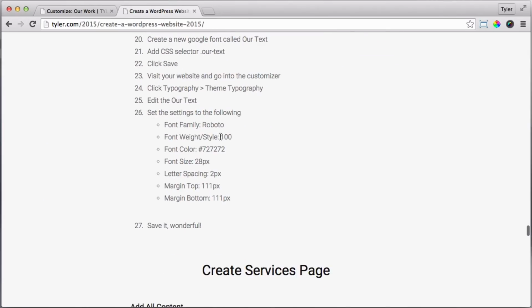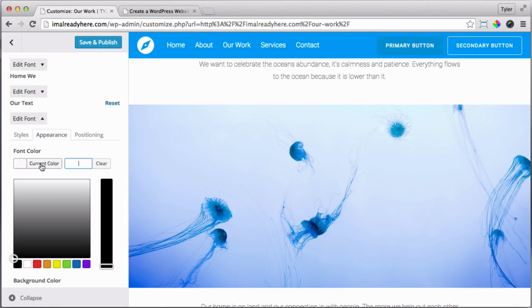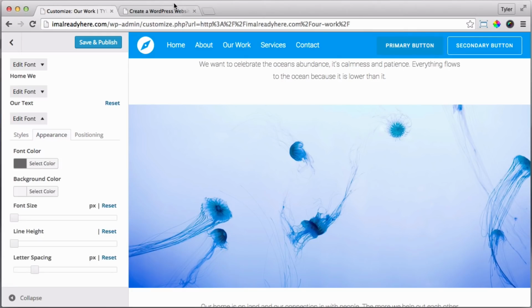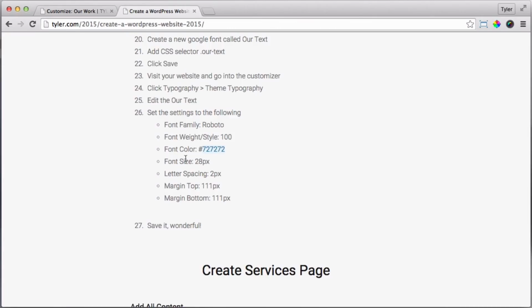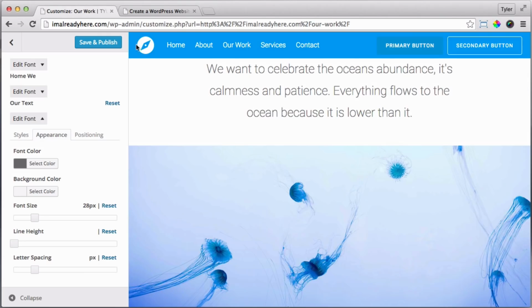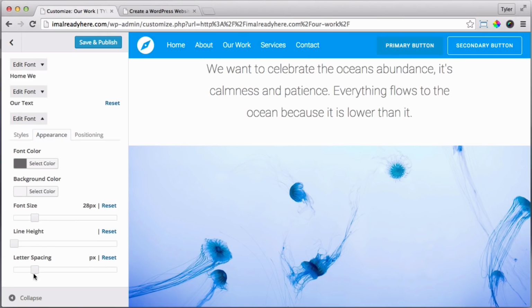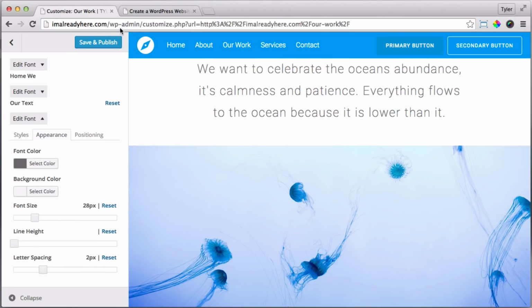So Roboto 100, this is the color. So appearance, font color, paste it in there. Control V if you're on a PC, Command V if you're on a Mac. And let's see, font size 28. Pretty cool. And letter spacing 2 pixels. All right.